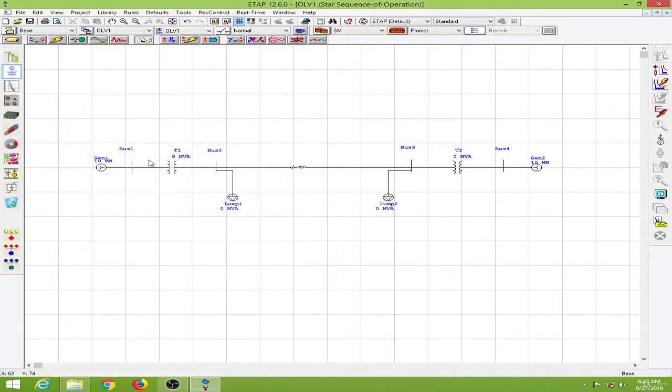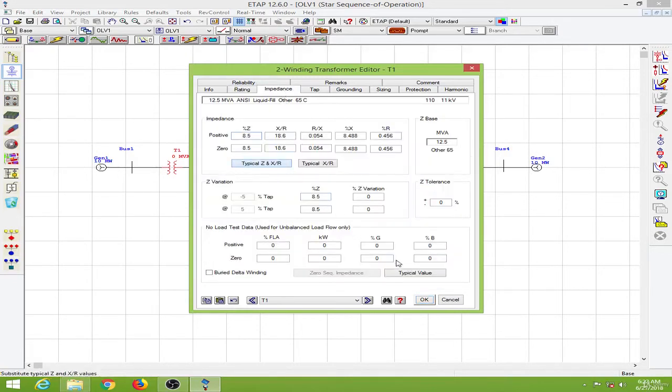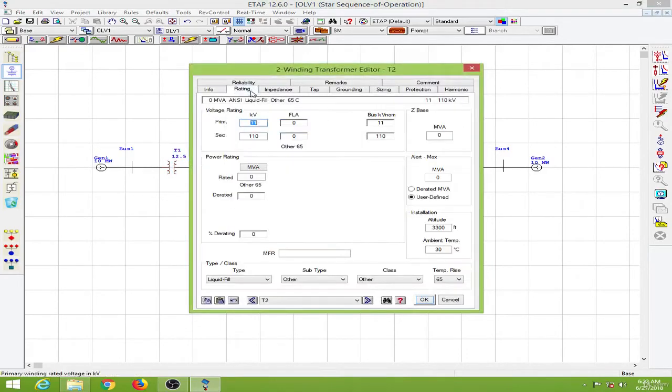And click on OK. For the transformer, this will be 110 to 11 kV with a 12.5 MVA rating, and the impedance will be the typical values, and click on OK. Similarly for here.